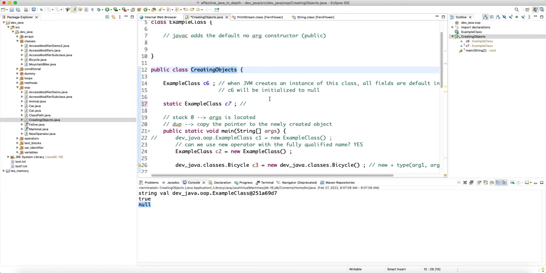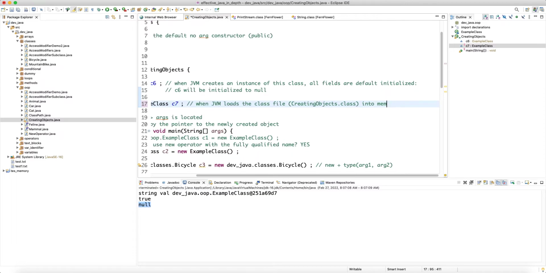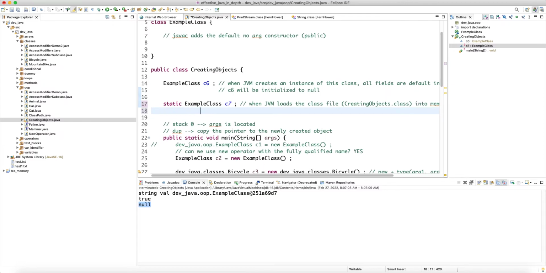It doesn't rely on any instance. Therefore, whenever the JVM loads the class file, creating objects.class, into memory, it immediately initializes the static state.